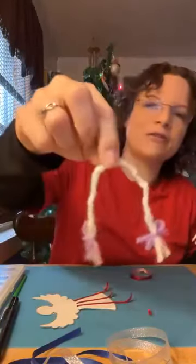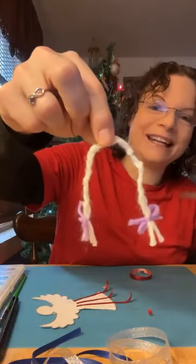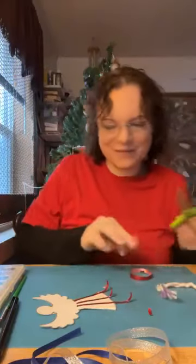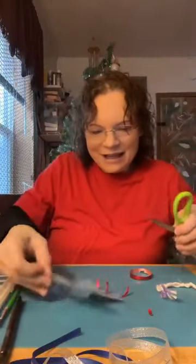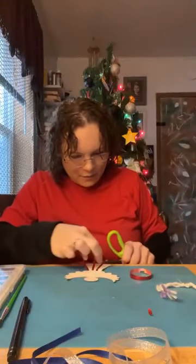And here's my hair for this angel. I used just yarn, and I braided it and put little bows in the bottom. So, kind of like a style of doing paper dolls in some way.